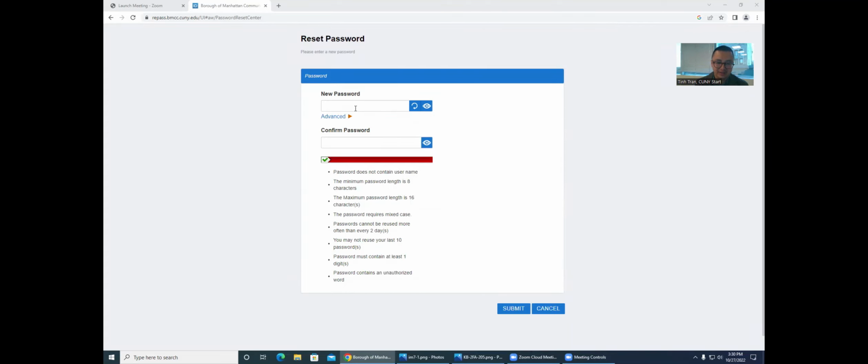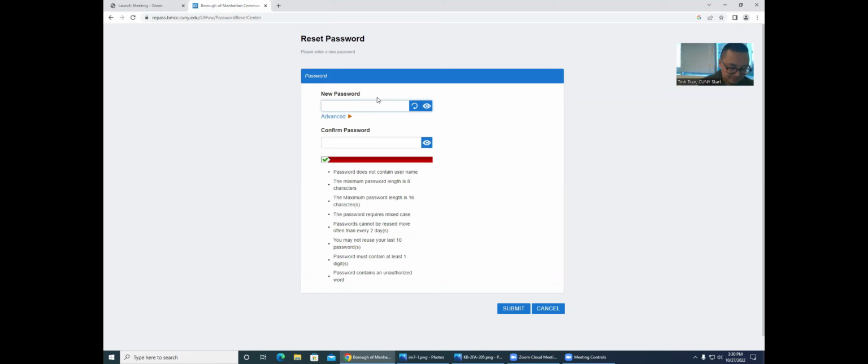All right, so this is when some students fall into some issues just because there's a ton of different criteria. You have to make sure that your password meets all these criteria. All right, so just keep it simple. Later on, you will be asked to create another password, so I wouldn't overthink this.